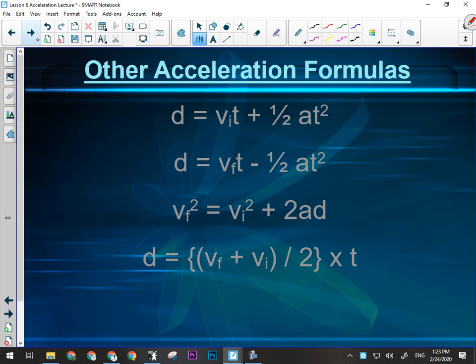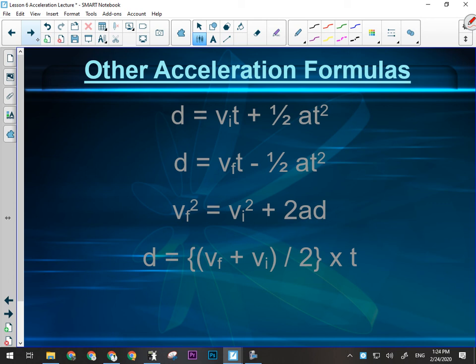These are your other 4 acceleration formulas. You need not write them down as they are on your formula sheet. We've got a whole bunch here that all involve displacement. We only have the one from before that doesn't have displacement in it. All these other ones involve displacement as well. So I'm going to briefly talk about where they come from, how they work, and how often you might use them.